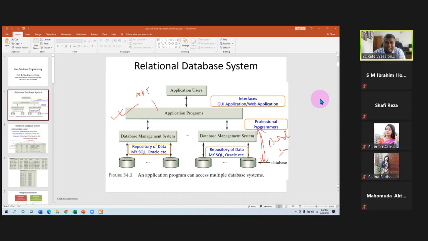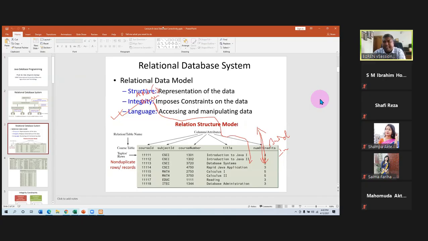So we just need to call those APIs, call those methods, call those classes, and create the objects. These APIs are already built in. These APIs will connect to the database management systems, and with the help of the database management system, they can access the databases. Okay, so that's basically the relational database systems we have.